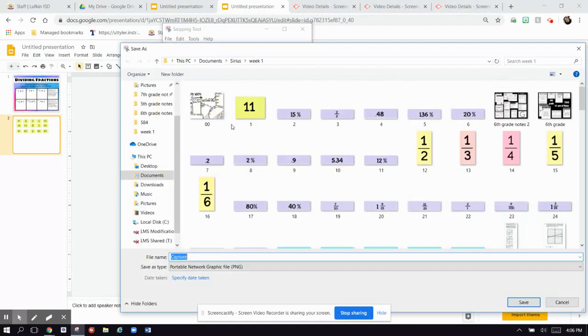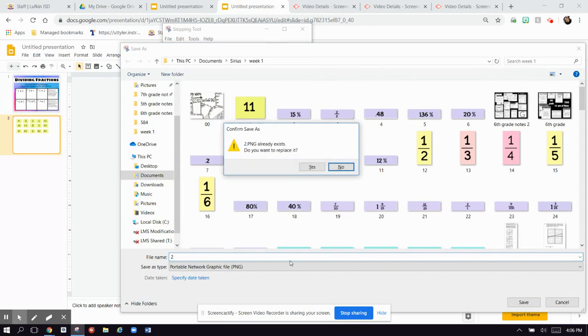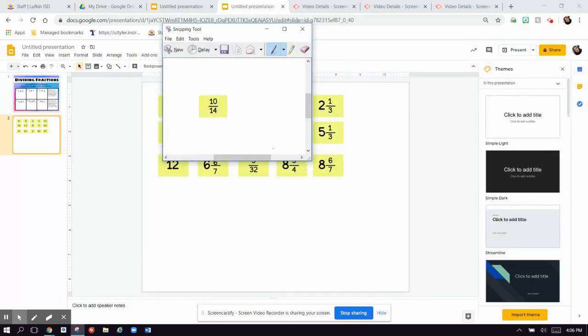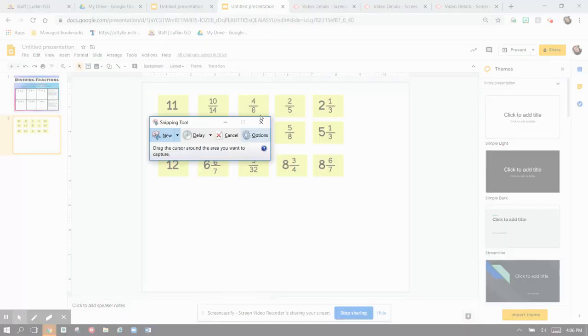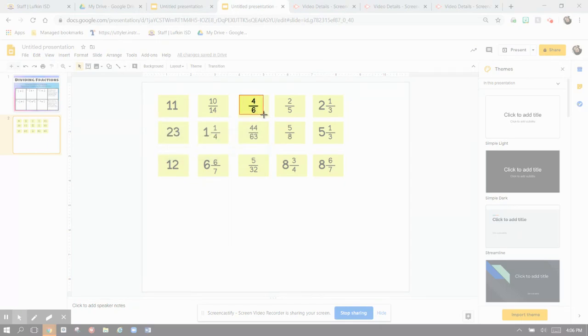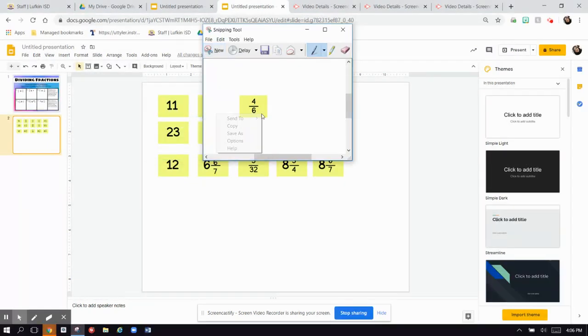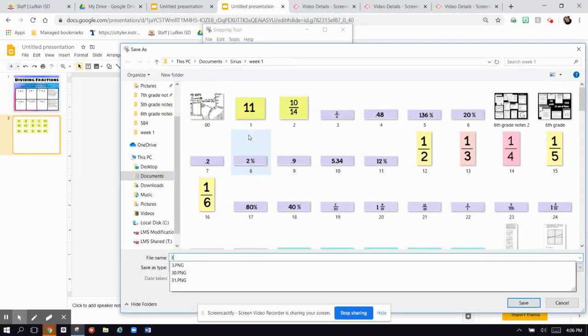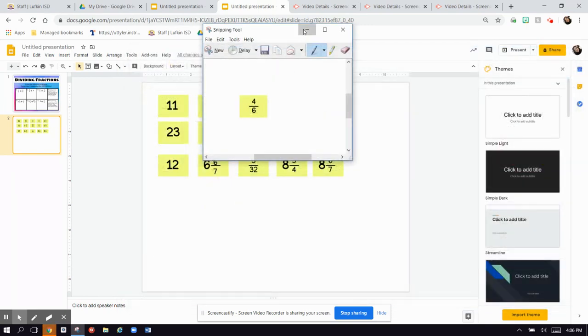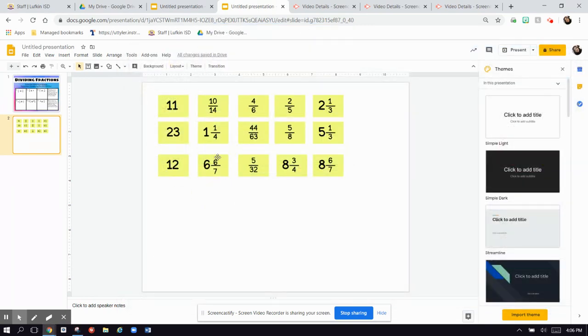I'm going to put save as 2. And it's showing that for me because I'm using the same name. So this is what you are going to do for all of these. So then I'm going to finish this, and then I will show you what my end result looks like.